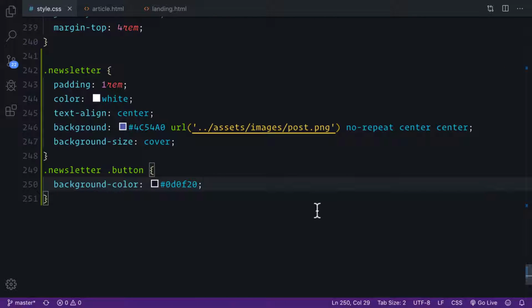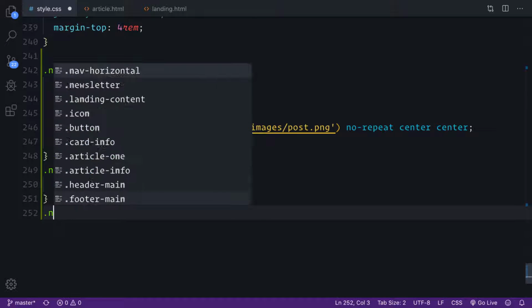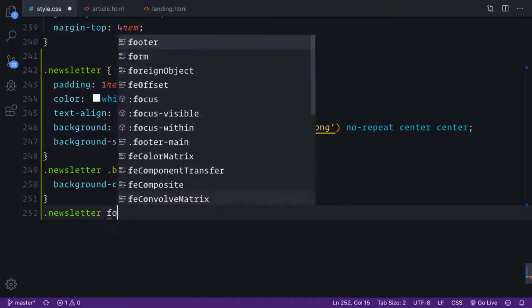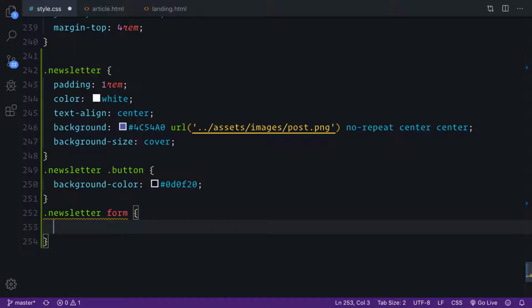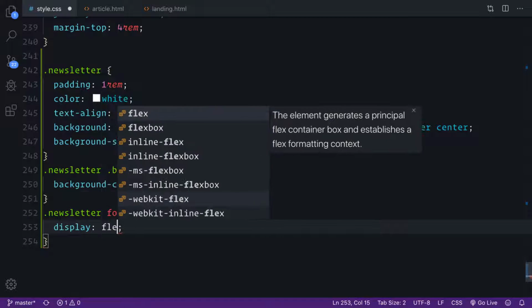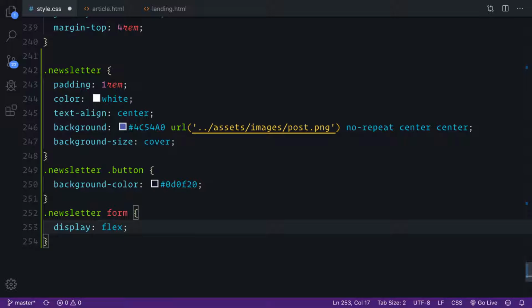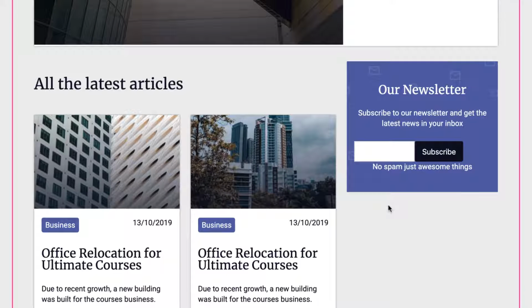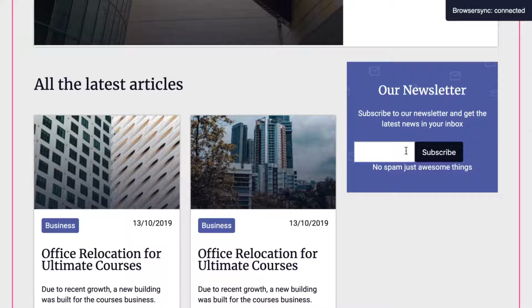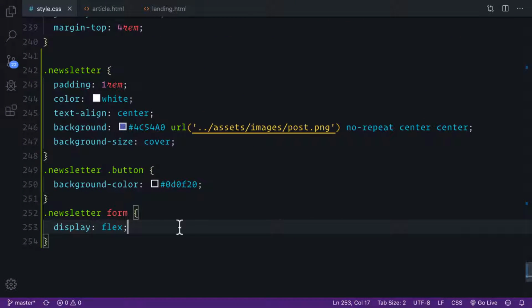So let's add Flexbox to the form in this card. By default, both elements are stretched, so the input is now the same height as the button. We want a little bit of space underneath this form as well, so let's add this while we're here.